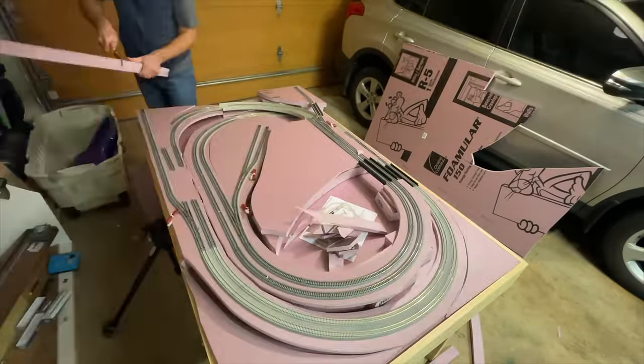I drilled a hole for the hotel lighting, and then started working on preparing the roadways through the central town area. Since I used Woodland Scenics Smooth-It for most of the road areas, I masked off all the areas I didn't want to get covered in plaster, and then I mixed up a batch of Smooth-It plaster using some black India ink for some color so it wouldn't dry a pure white.